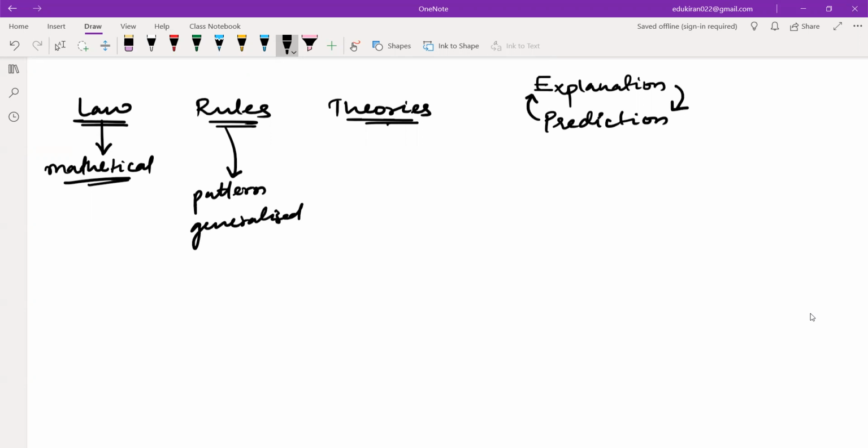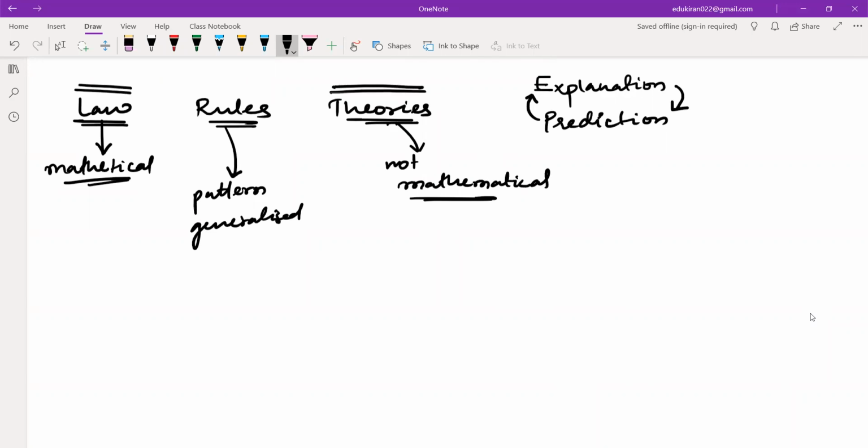Please don't think that a theory is just a theory, that it is not backed with any factual evidence, that it is just imagination. Don't think about theories like that. Theories are also laws, but not mathematical. They have the same level as a law, and there cannot be anything above a theory. For example, you don't need maths for each and every explanation. Those parts are taken care of by theories.